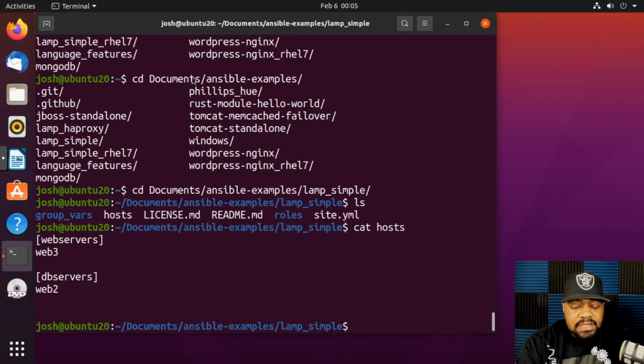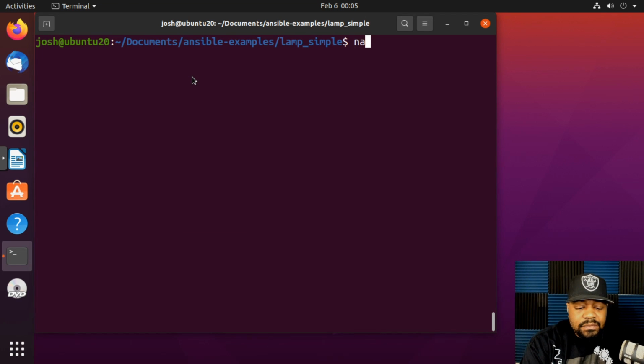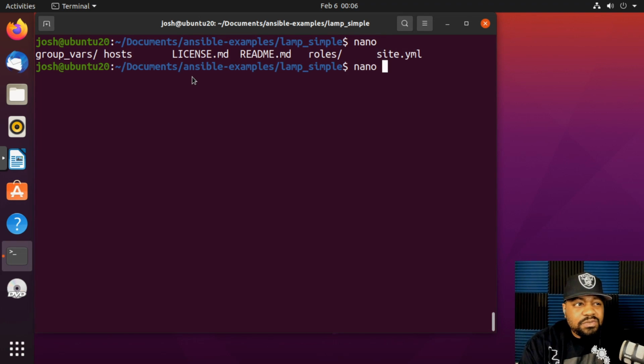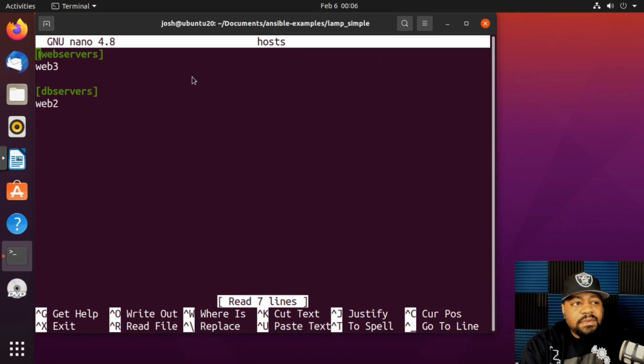Let me clear real fast. The easiest way to use Nano is to simply type nano and then the actual file name, which was host, and press enter. There we go. Let's just go down to the bottom. I just want to show you that you can easily edit this simply like this. So let's type Ubuntu, and then let's type 20.04 LTS. But that's simply how you use the text editor.